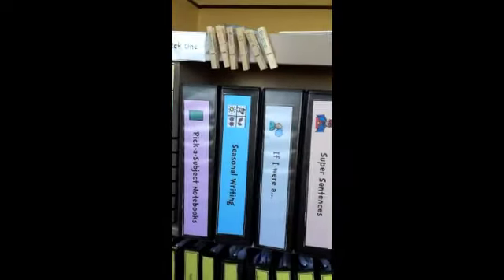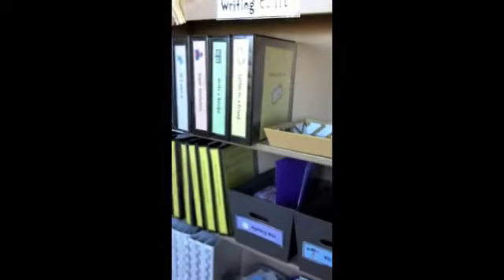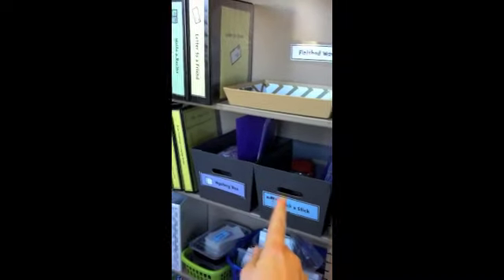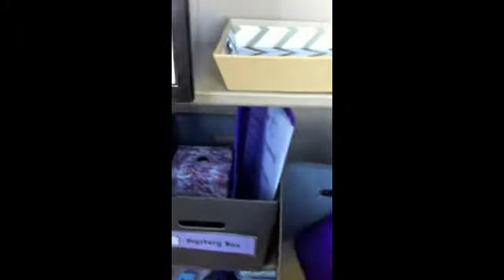The writing center consists of these six notebooks, or binders, and then these two bins, and then a finished bin. So that's the whole center — there are eight different centers active. I made 10 in my packet, and I'm just going to rotate the two bins out for the other ones. I put the name of the other center on the back, so when I want to switch, it'll be ready labeled.